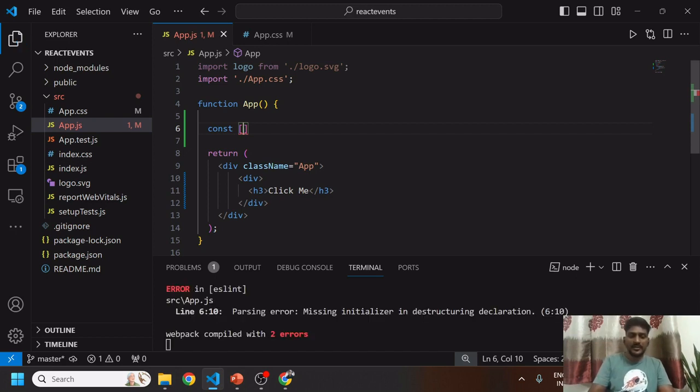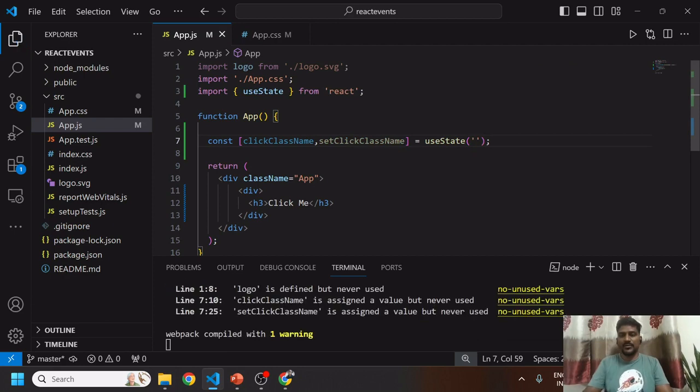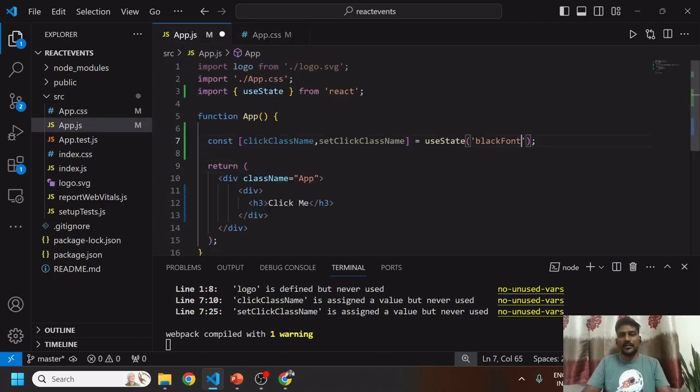Now I'll write click class name, because we are writing a click event, and then set click class name, which is the method to set the variable value. I'll say useState, and here I'm going to pass the default value as the black font.